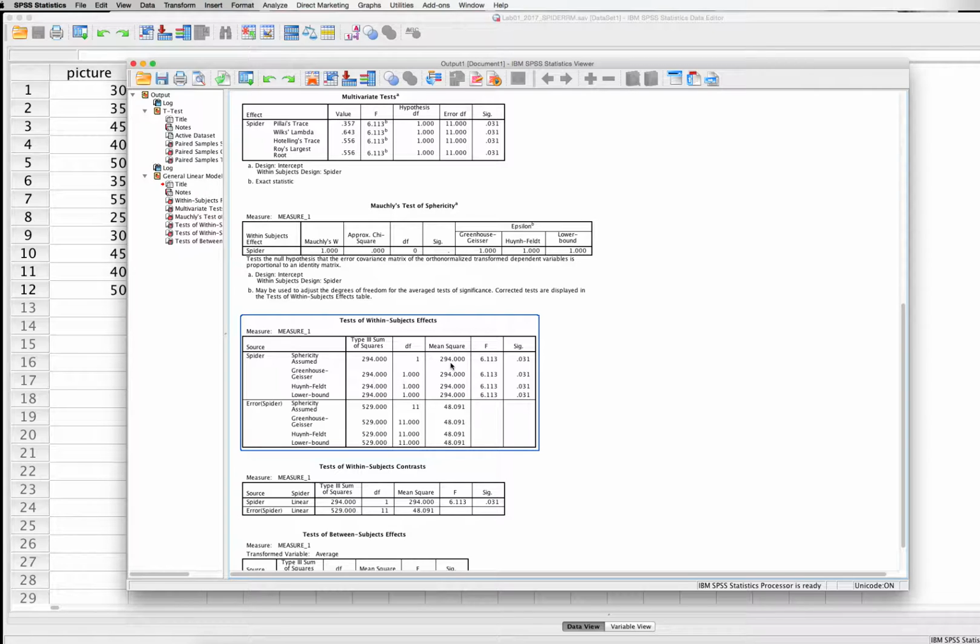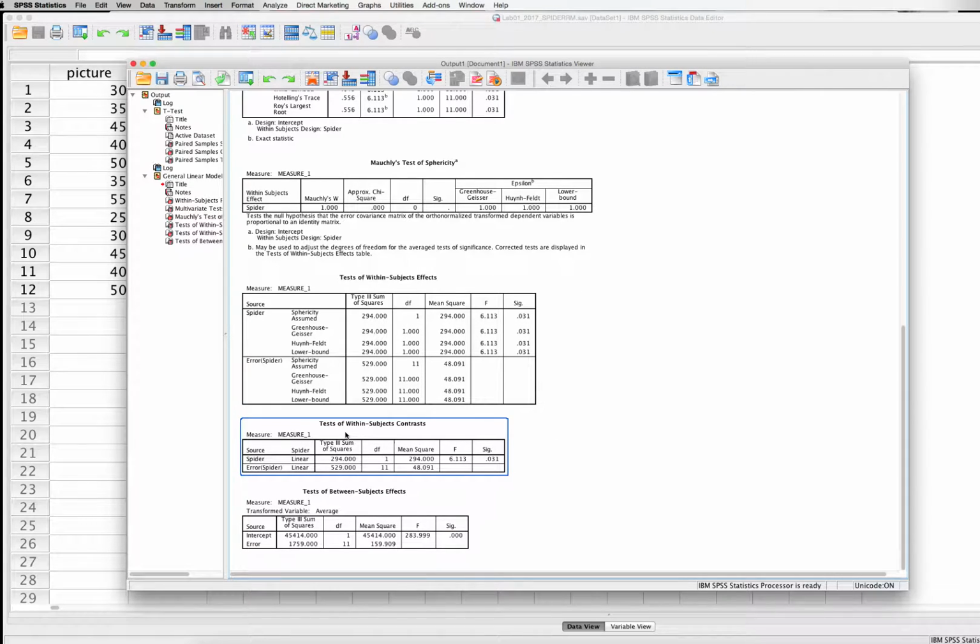This is the mean sums of square of M, which is MSM. And this is the sums of square for the error, or SSR, and this is the mean sums of square related to that.